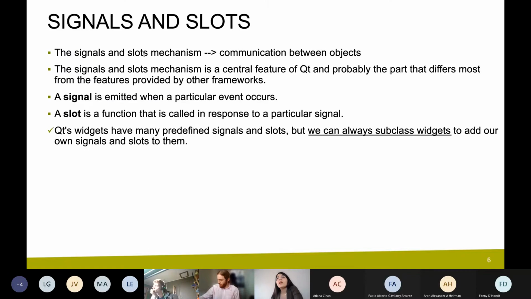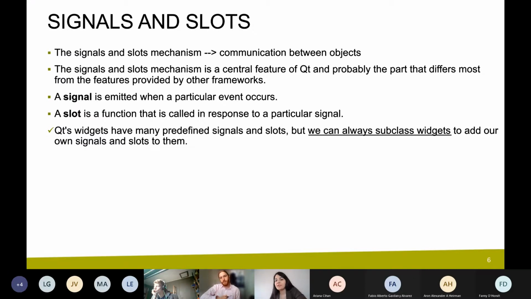So what are the signals and the slots? The signals and slots mechanism is a way that the widgets communicate with each other. I don't know if you have any experience with implementing a GUI.